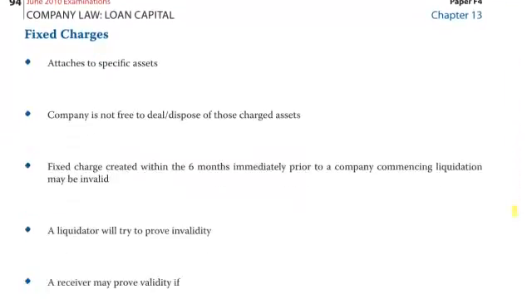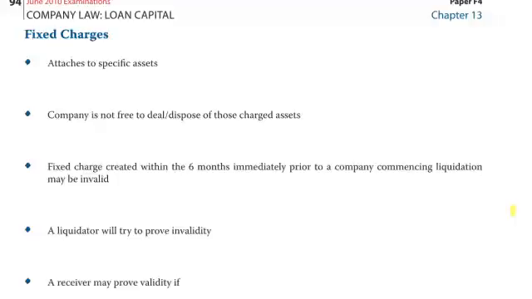Coming now to the different types of charge, fixed and floating charges. Fixed charges attach to specific assets, typically assets which are immovable, so I have in my mind easily a factory or a warehouse or an office building or even an investment property. However, there's no reason why a fixed charge should not attach to, for instance, an aeroplane or a ship or a bridge. So although buildings are the easy ones to think of, it could attach to anything which is of a permanent nature and not likely to be disposed of by the company in the near future.